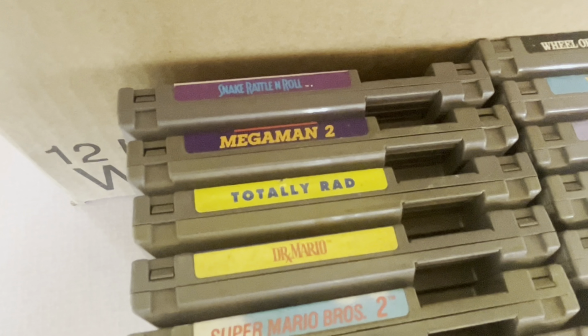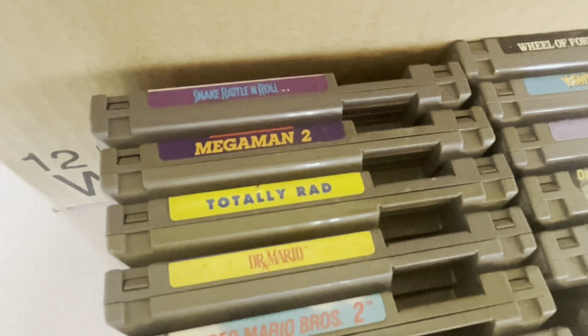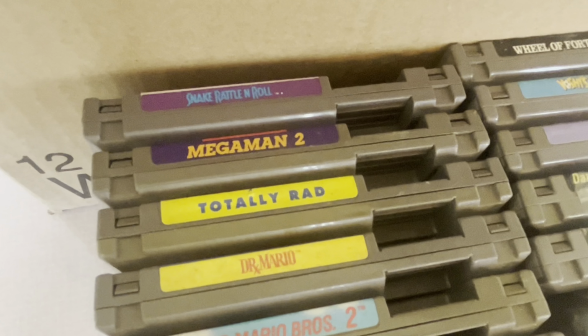So finding that, and I think the third garage sale I stopped at, a younger family, and I was about ready to walk away, and underneath the table I spotted this. Another pretty dirty original Nintendo NES, yellowing, $20 for all of it, and then it had these games. So Mega Man 2, and probably the best, most valuable game is Totally Rad. I think that's like a $30 or $40 game. Mega Man 2 is probably another $30 game. So that's a lot of games that came with it.